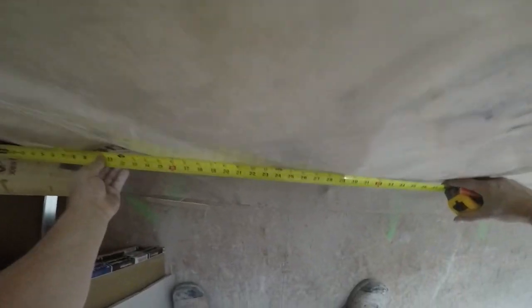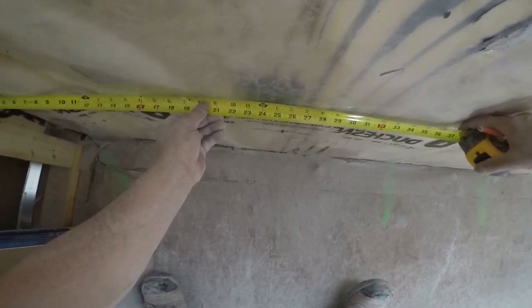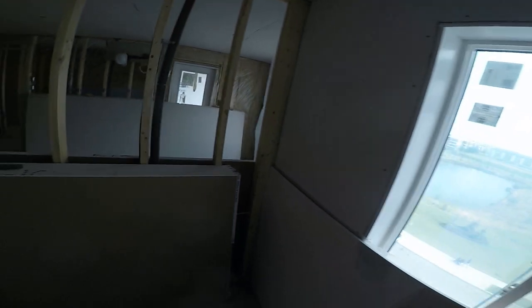We have a box. 24 3/4. I just have to mark over 24 3/4. That's it. Oh shoot. That's okay. And down she goes. Oh, okay, good. So I can teach you the other way too.